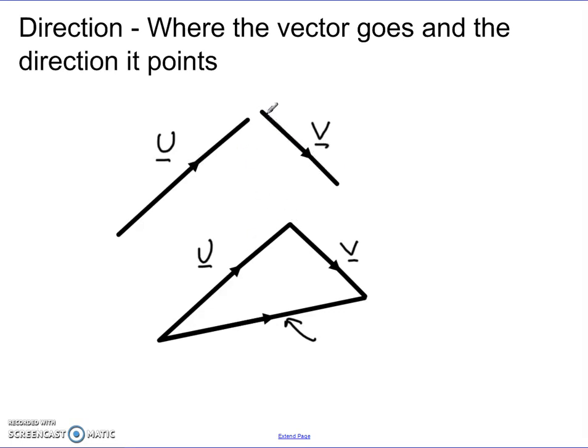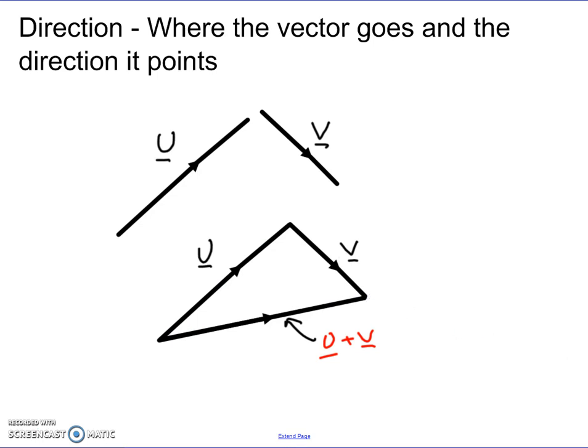Now what I can do is join them at the ends and then get a third vector. So I can join these two vectors at the end, so say I go up the way with u and then I come back here with v. What I can do is join these two ends of the vector there and get a straight journey between them. Now that journey there is given by the calculation of u and then the v. So it's given by u plus v. I've added the two together to complete the journey, and this is now a shorter way to complete it.